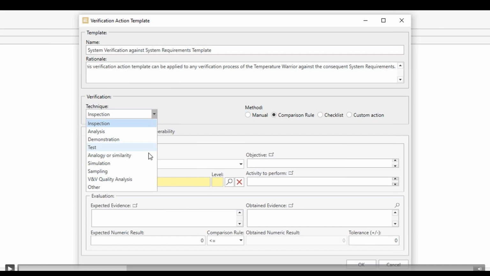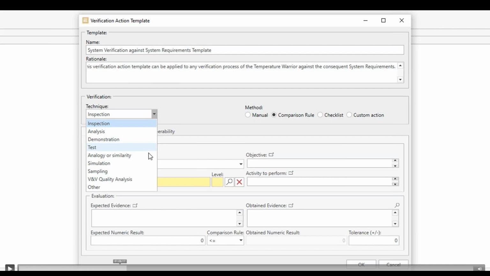And creating a template instead of directly creating the action on top of each engineering item allows me to assign this template to the entire specification or to a subset within the specification or the product breakdown structure for the sake of this example, and simply tailor on top of it, right? So I can assign the template and then define the specifics for each particular component, subsystem, so on and so forth.